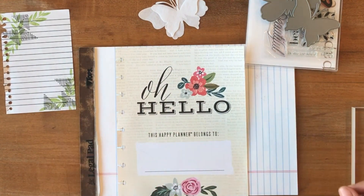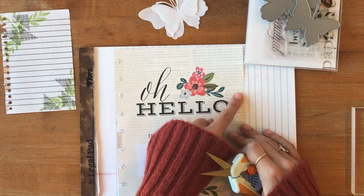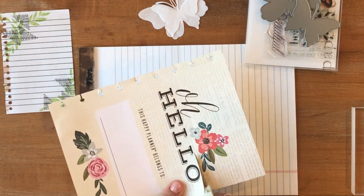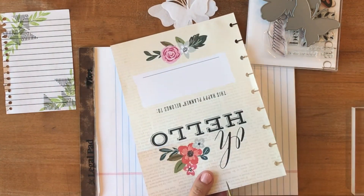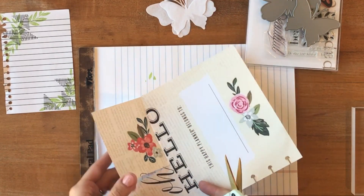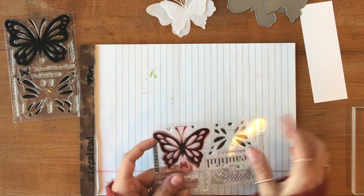Now I really want to show you guys a way that I can use this piece of an old calendar on a card. So I'm going to cut out that top right corner that has a little bit of the book print in the background and that floral image right on top. This doesn't have to be perfect either — we're going for something sort of eclectic looking in our design.